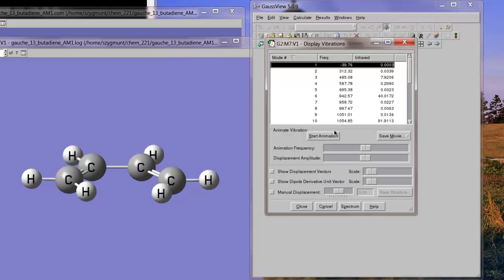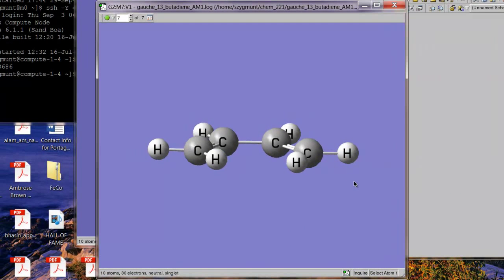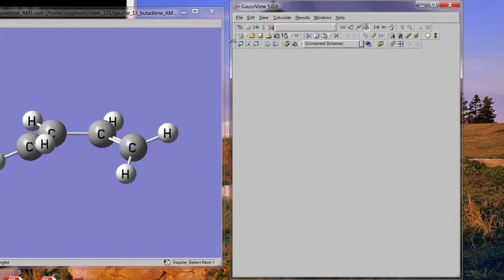Something caused the program to rotate back to that planar geometry. And I'll show you a trick that you can use that will sometimes help in a case like this. Probably what this means is that the distortion away from the planar geometry is very, very subtle, and it does not differ in energy very much at all from the planar structure. So let's go back. Okay, we had this. This is the window in which I did the original distortion of 30 degrees on one side, 30 degrees on the other side.